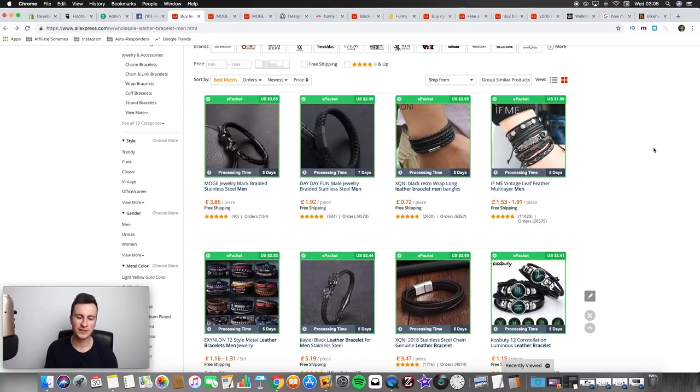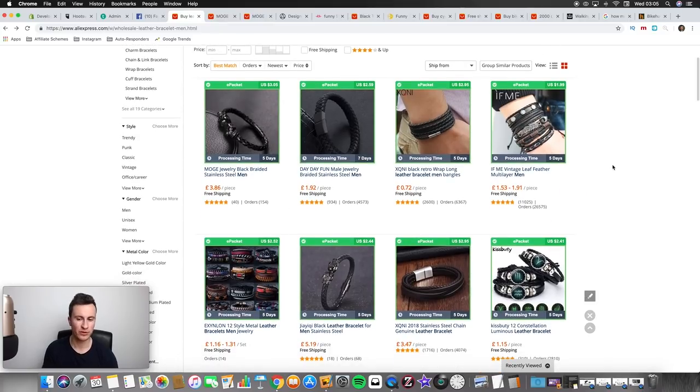Now the reason I think this is such a good niche, there are quite a few reasons really. Number one is perceived value, and that is the fact that all of these products, if you just look at them, are pretty cheap and you could easily sell some of these for £20. So that gives you a lot of room for your Facebook ad purchase cost or whatever it is. And plus, in terms of branding, the opportunity is huge.